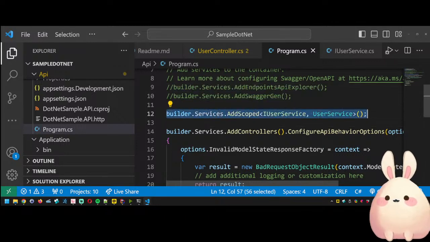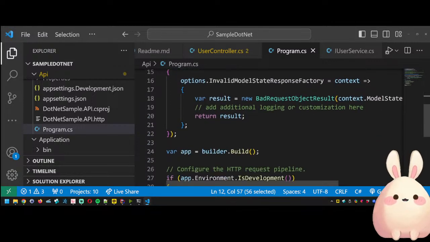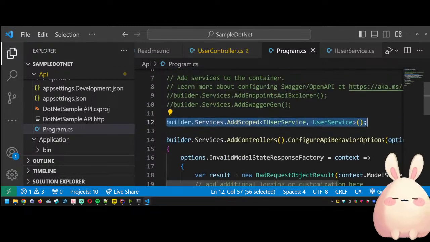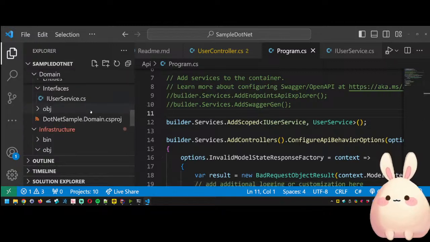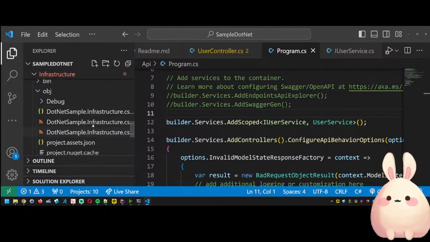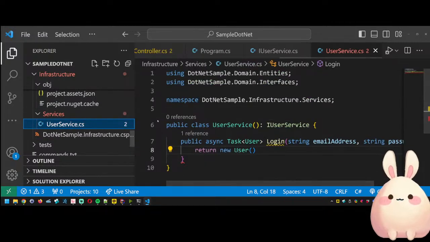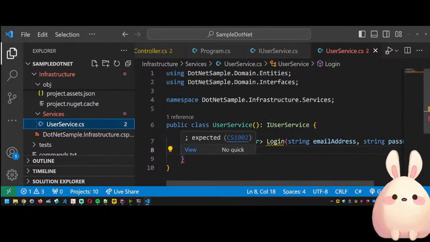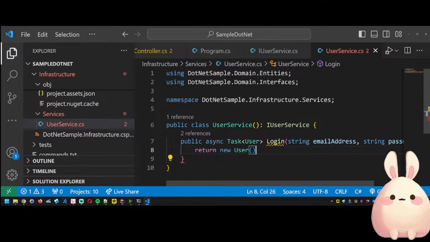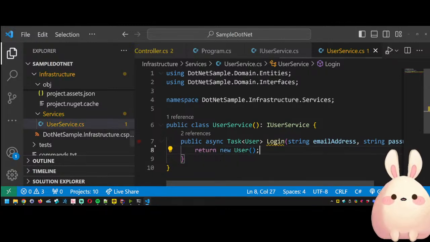So if you've gotten used to Nest.js with TypeScript, program.cs will behave in a similar way. Every time you create an interface and a service for your particular application, you will then need to add it into program.cs.